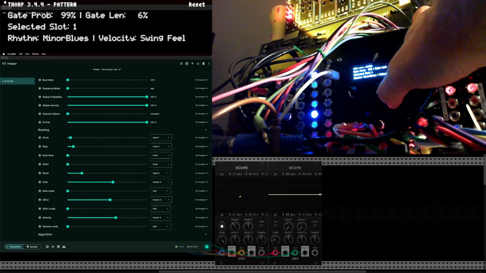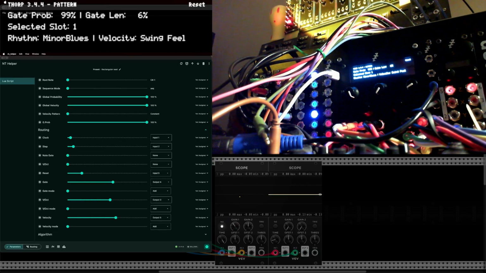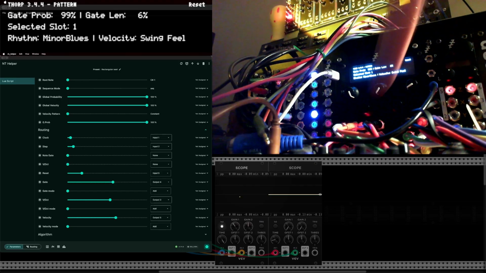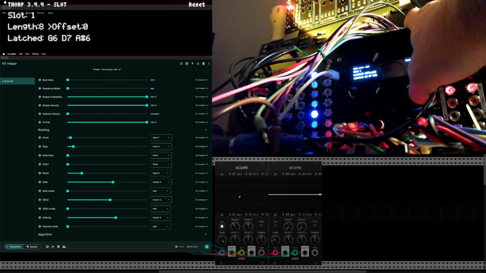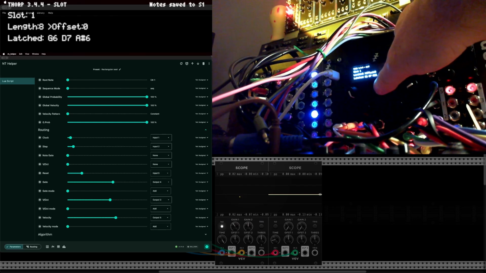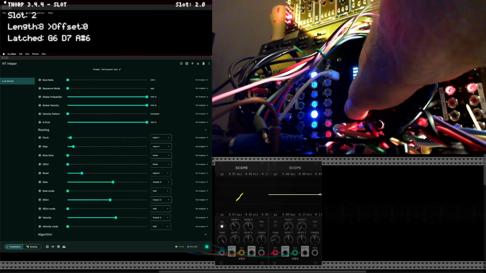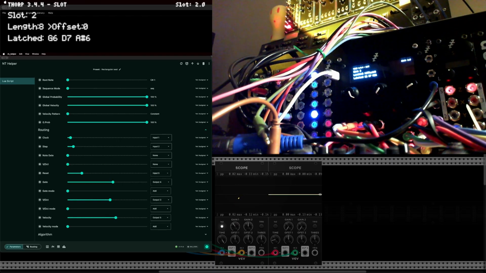And so you can get an arpeggio going. Let's try adding that one as a slot. And then we'll go to slot 2. We'll put in a different set of notes.